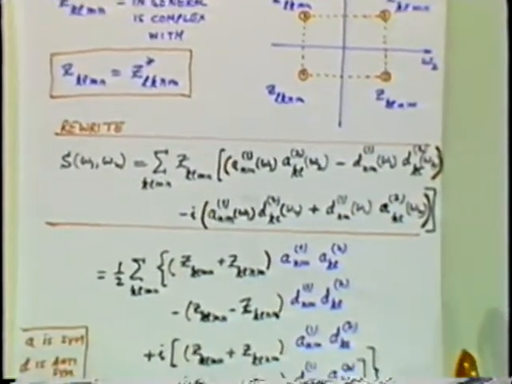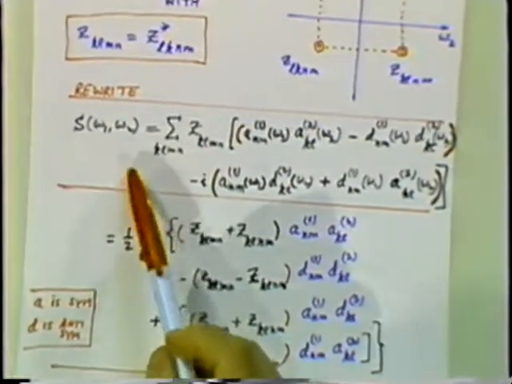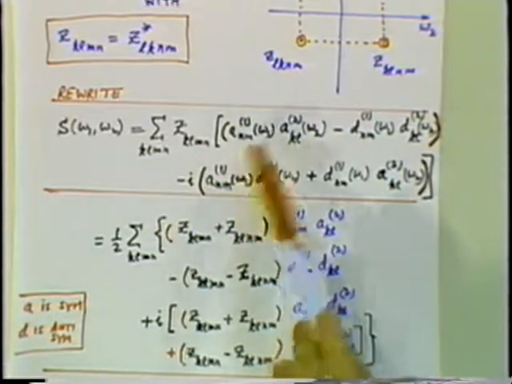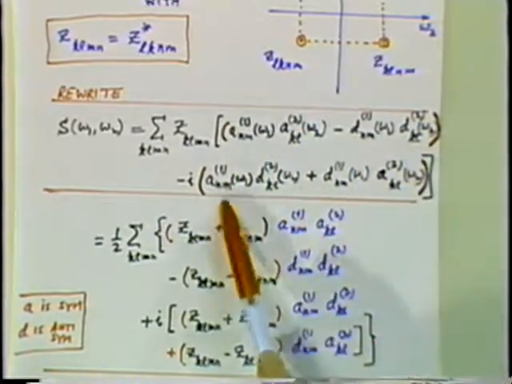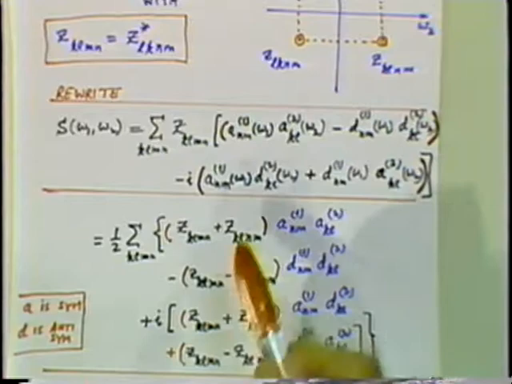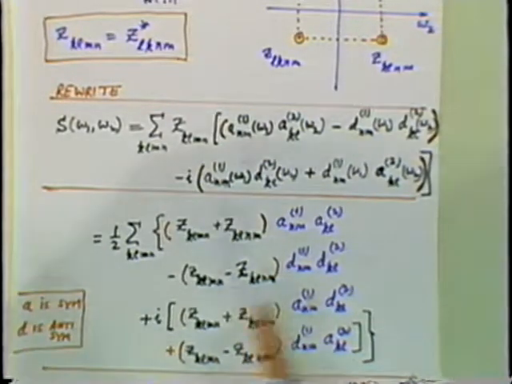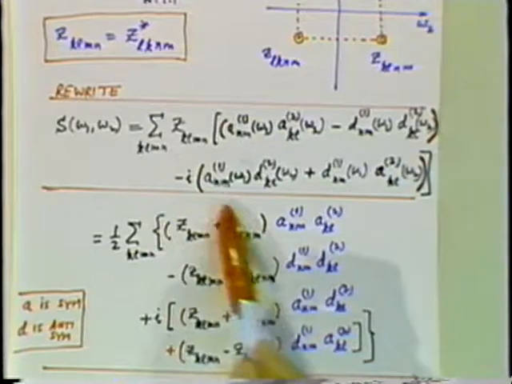Okay. So I have written down the previous expression from the previous page, and written down that we have terms like AA, DD, AD, and DA. Now I do a little trick and add signals from plus omega 1 and minus omega 1 domain. Okay, and then when I do that, I collect terms like this.